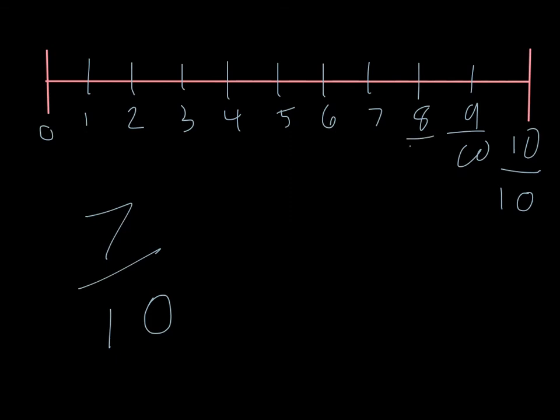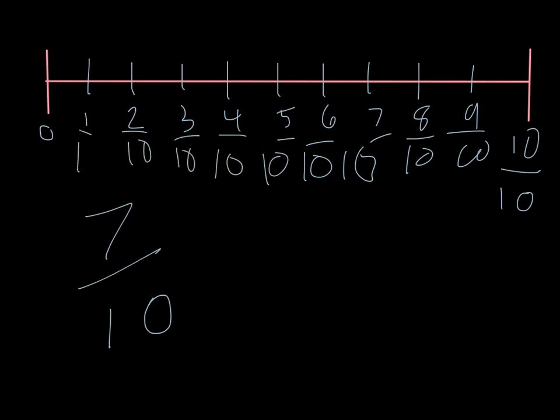10, 10, 10. That was a weird looking 10. Tenths across the whole line. So again, each little line represents 1/10 of the whole line, and then 7/10 is where I want it, so I'm just going to throw a nice big old star there on 7/10, and it's completed.